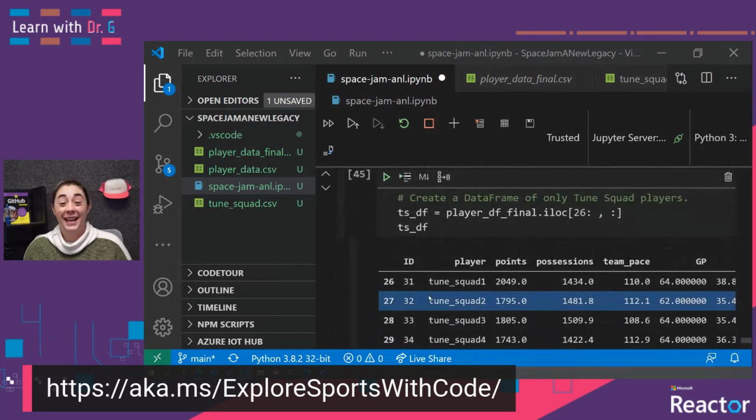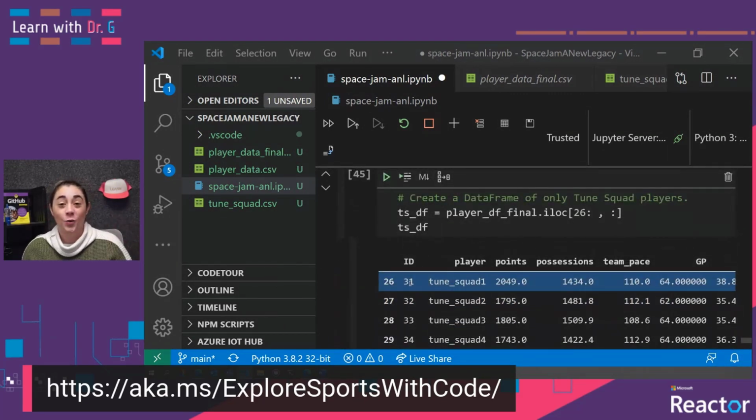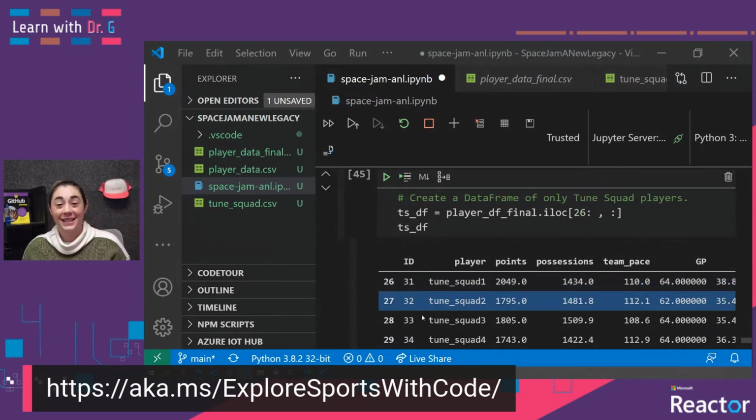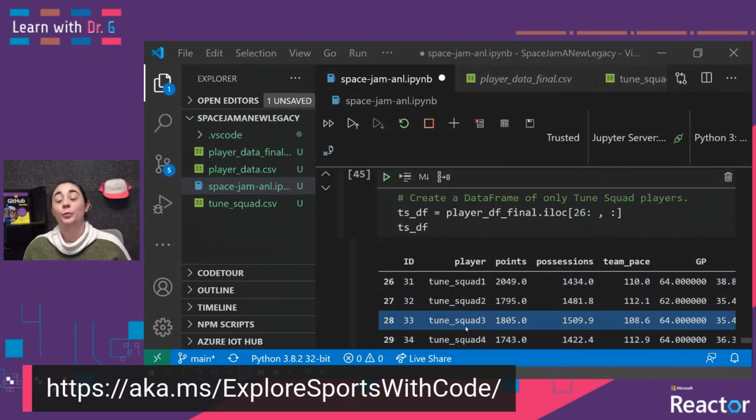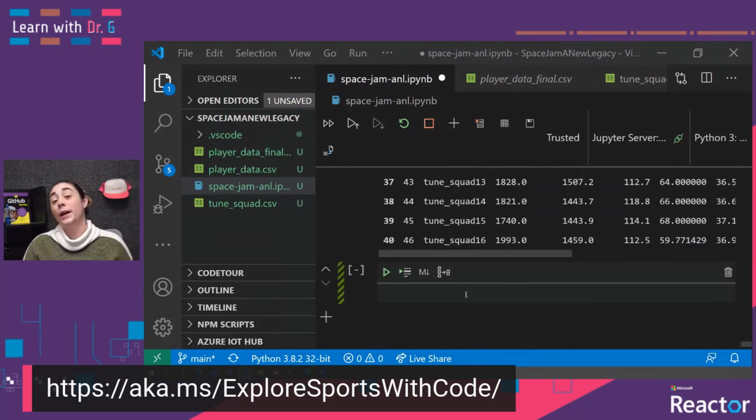What this data frame contains is, for each of our Toon Squad players, a series of statistics that is often used to predict PER, or player efficiency rating, which is basically one way to rate basketball players. What we want to do in this module is create a web app where a coach can look at the current PER for each of their players and determine which player might need to head out onto the court because they're ready, their PER score is really high, or which player who might be on the court needs to come over for a water break because their PER score is starting to go low.